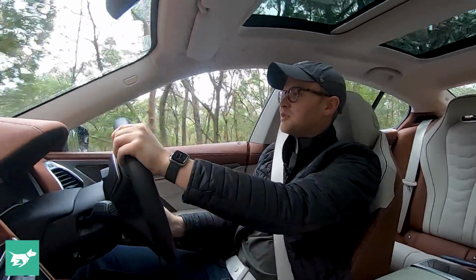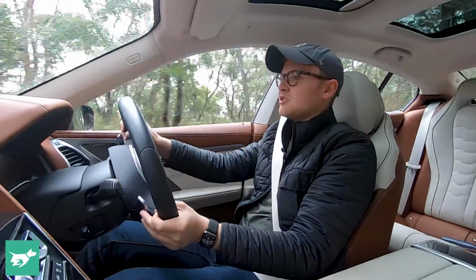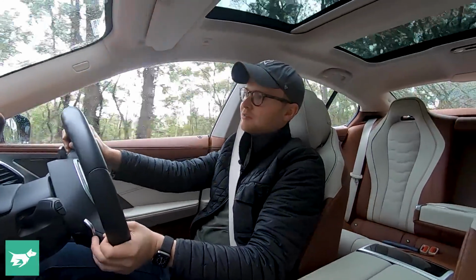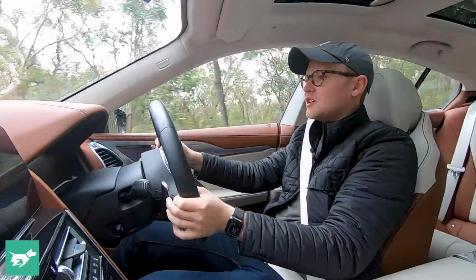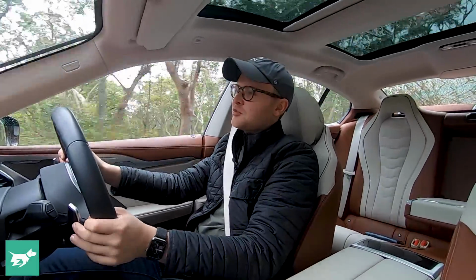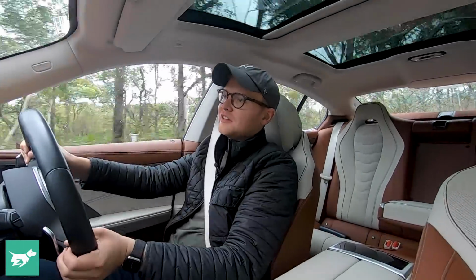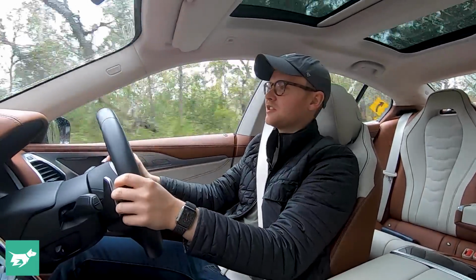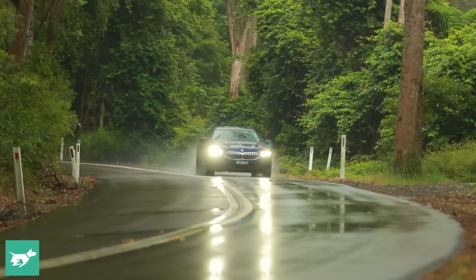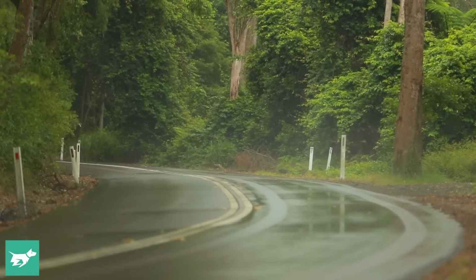So you just get a bit of banging through into the cabin, and that's something that on air suspension or in a vehicle with slightly more sensibly smaller wheels you won't have so much intrusion. But if there's mostly smooth roads in your area, or you just like a firmer ride, then I think you'll be okay with it. I just would have liked to have seen a slightly softer option, I think, available for the suspension, but at the end of the day, this is meant to be more sporty than luxurious, I reckon.